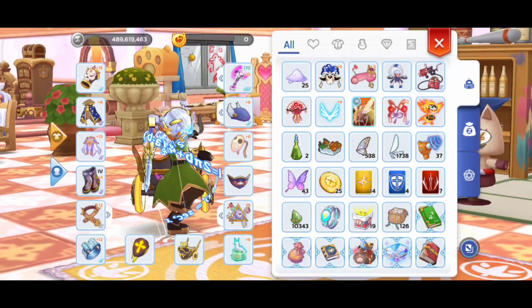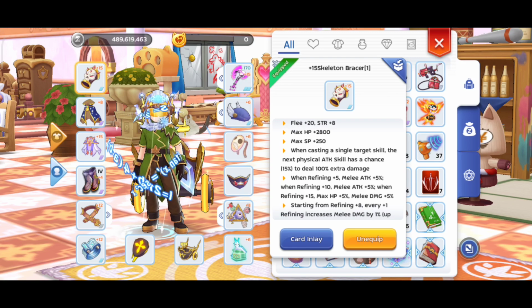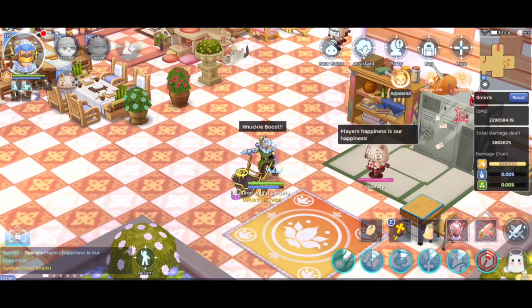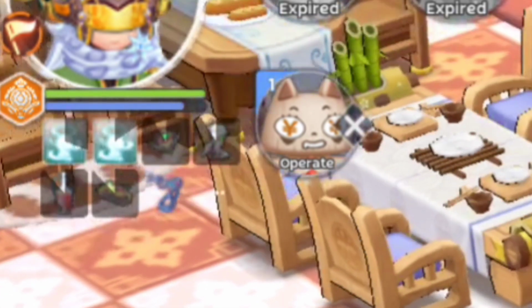The second question, let's try to understand the Skull Bracer effect first. It does say that if you are only using single target skill, the next physical attack skill has a chance to deal 100% damage. It did not say anything about using the same skill, so meaning we can use Knuckle Boost to proc the Skull Bracer and see if it works. You will actually get a buff when the Skull Bracer procs. See, the first buff is your recursion and the second one is the Skull Bracer proc.